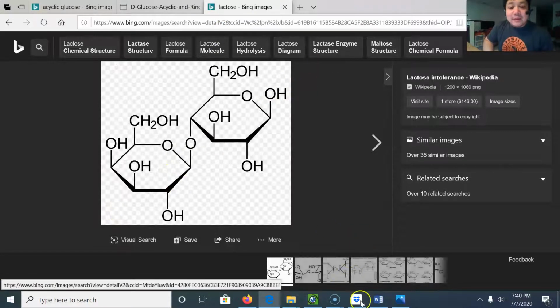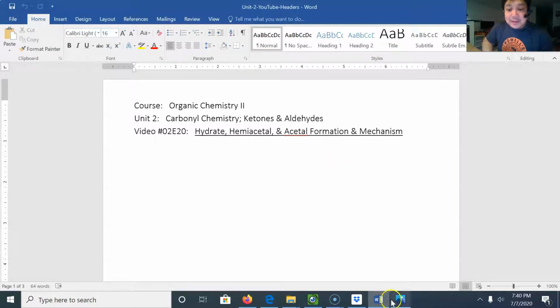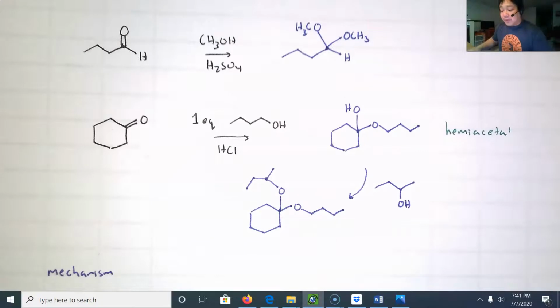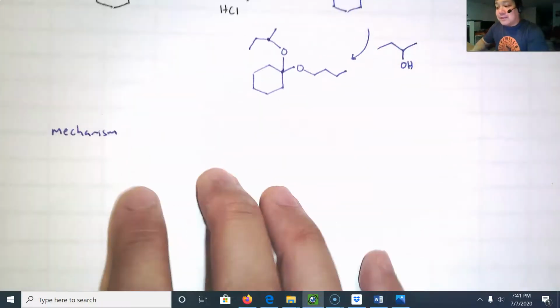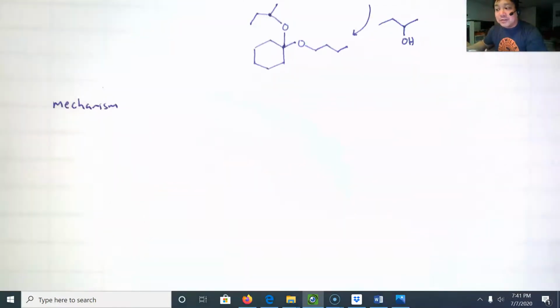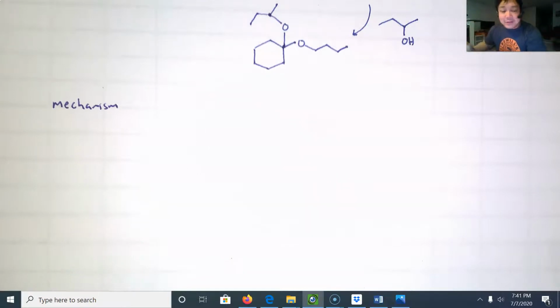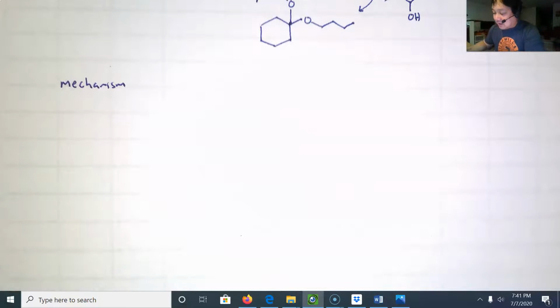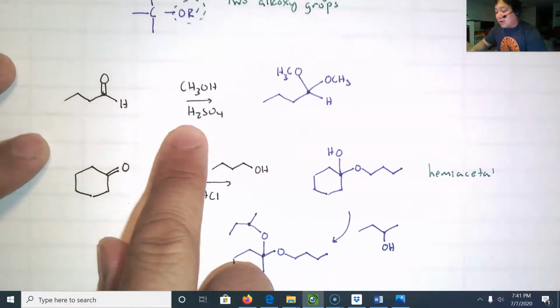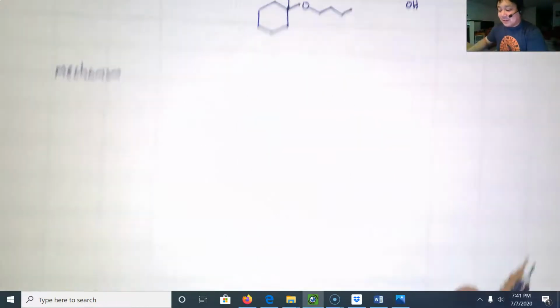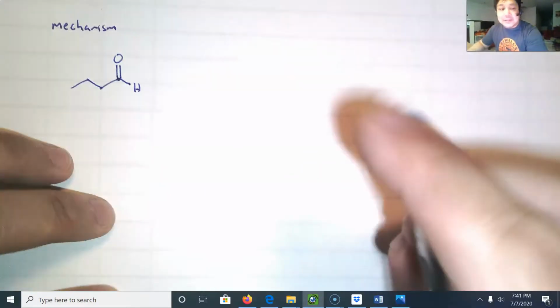All right, enough about that. We will definitely see some of that, or maybe a lot of that, in Unit 3. Let me go through the mechanism, because this is the mechanism that biology uses to make these cyclic glucose molecules, to make these disaccharides like lactose. Let us take this example here, and we're going to go all the way to the acetal. It is lengthy because there are going to be a lot of proton transfers. Maybe after drawing the mechanism, we could come up with some tricks to memorize the steps of the mechanism.